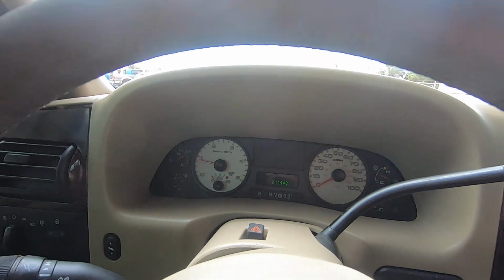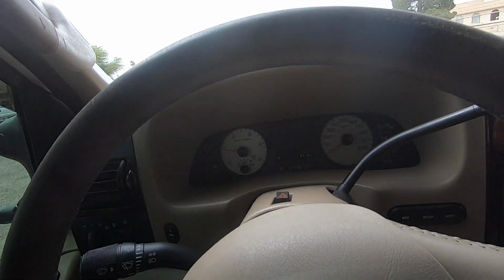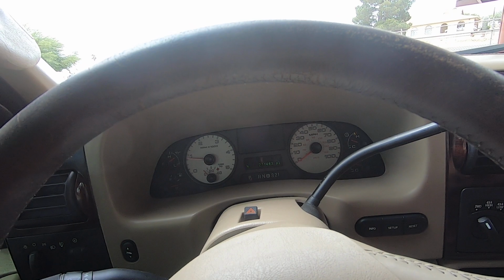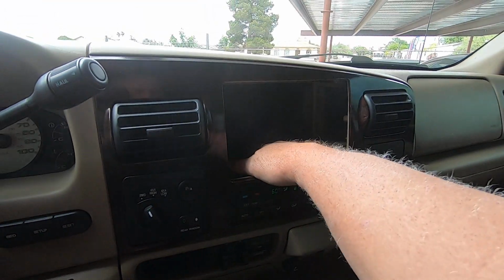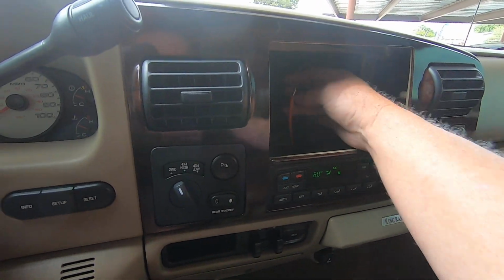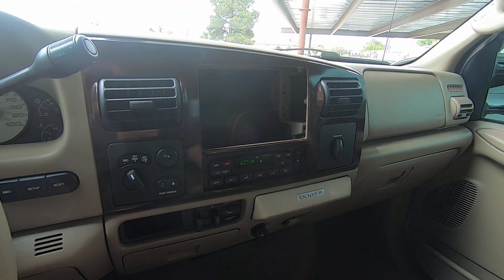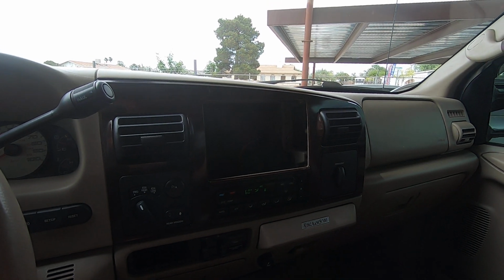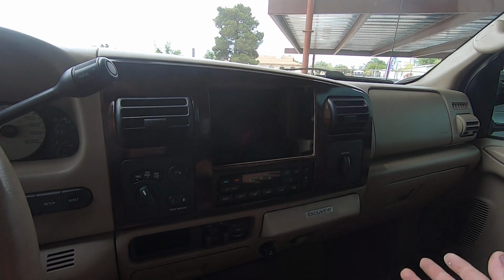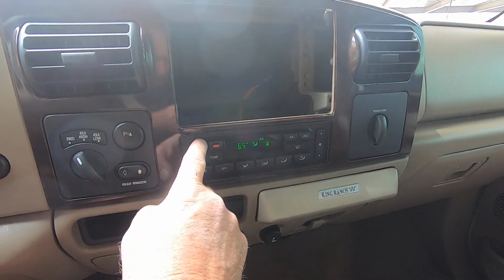All right, let me get a seatbelt on here. And the air is blowing ice cold, which is very nice right about now. Turn it down. Obviously, they stole the radio. We never do radios anymore. There's the antenna plug. We never do radios anymore because you can go to Best Buy and get Bluetooth, USB, whatever you want, installed for 200 bucks. So why would we slam a Ford stereo in here? It doesn't make sense.